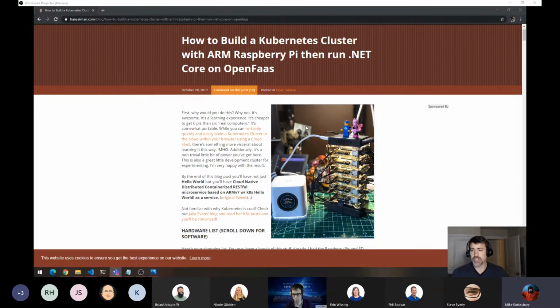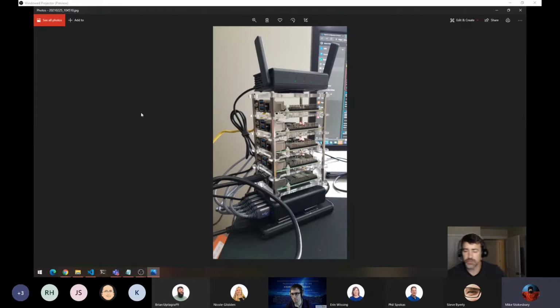And all of a sudden, my dad sat there and said, hey, I want to do some stuff with Python. And I'm like, okay, I don't have a Python machine set up. So I'm not sure. Let's learn that one. And then he's like, okay, and I've got a whole bunch of Raspberry Pis that I'd just like to try to make servers with. So instead of actually getting a Raspberry Pi Kubernetes cluster, my setup that we're going to be goofing around with today looks a lot like this. This is mine. It's got the Wi-Fi router on top. So all of my Pi devices are connected with a Wi-Fi router.